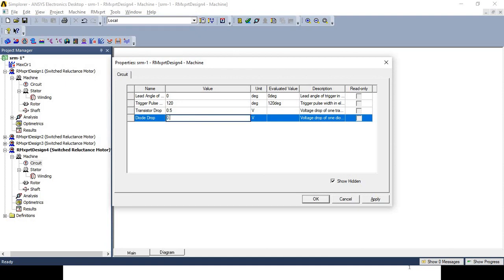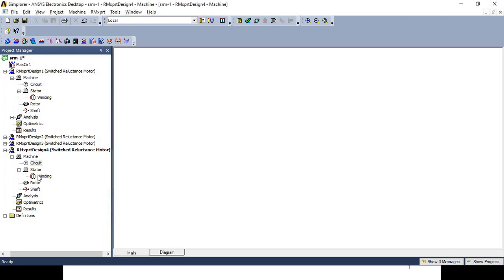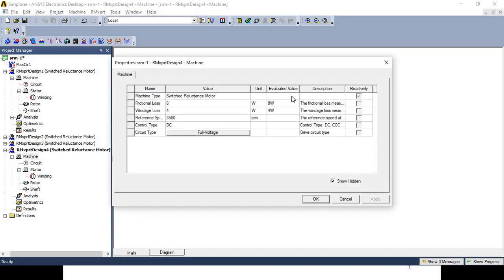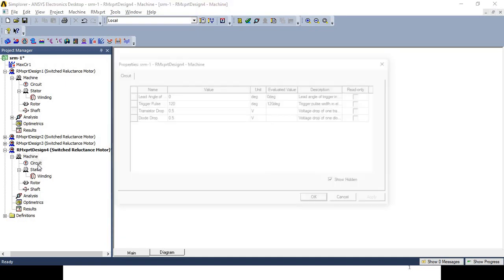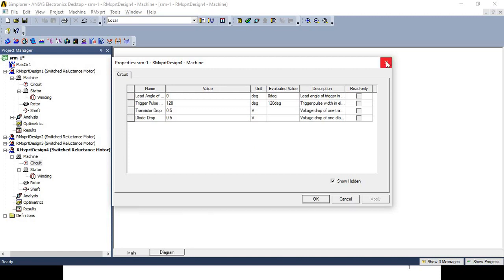So we had given the input for the circuit data. Then similar to the last case, we will apply this design and then press OK. So we had provided the input data for the machine design, and we had provided the input data for the circuit design.